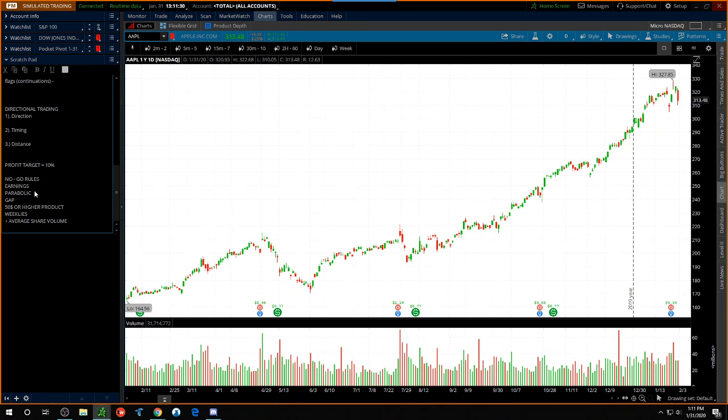And just by using these simple criteria right there, we can weed out a lot of crap because there's over 4,000 markets. We got to try to figure out what we don't want to trade. We get those out of the way, and then whatever's left, we can start to narrow that field down and develop a trade. So we got some no-go rules. That's a good place to start.